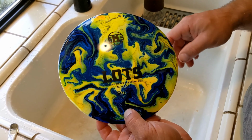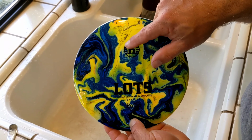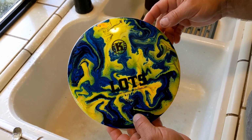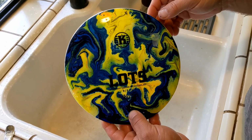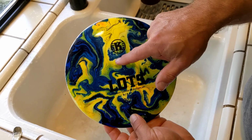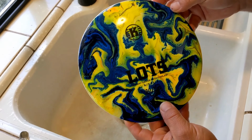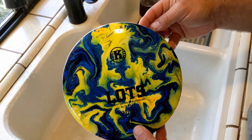Silver coming through the yellow. I see how you did that. I see what you were doing there. Just trying, you know?